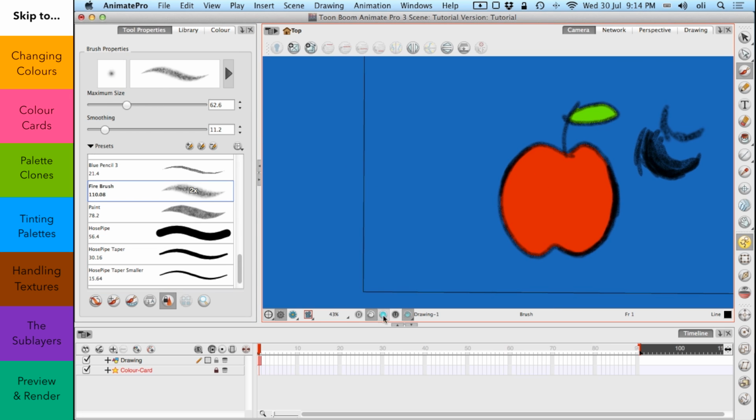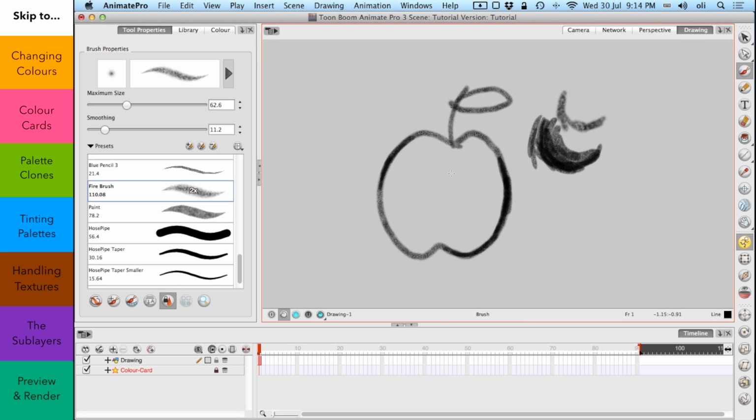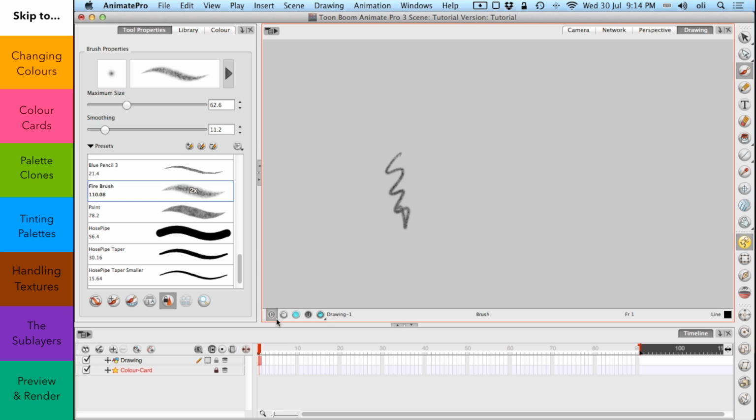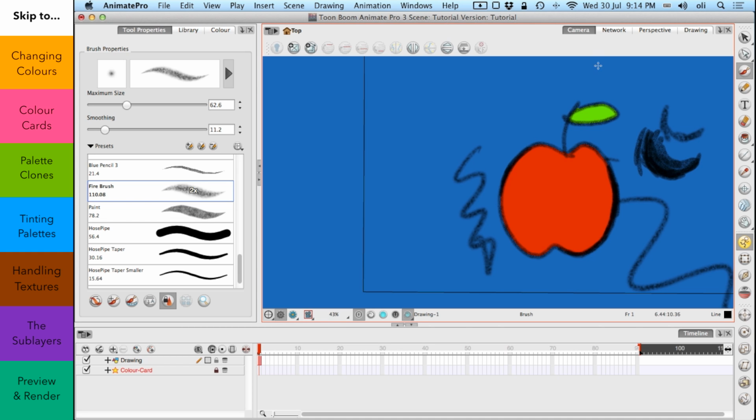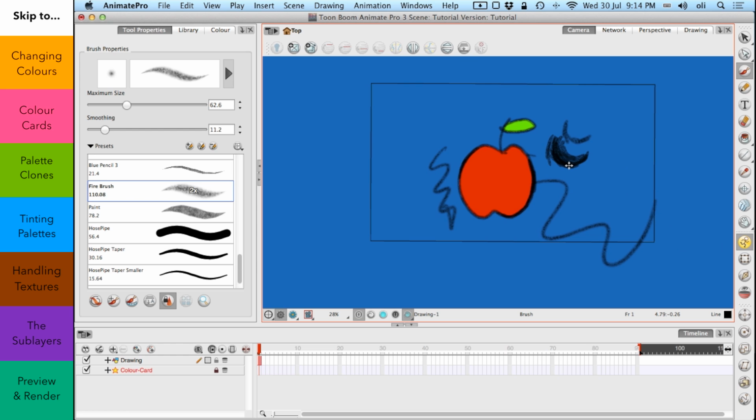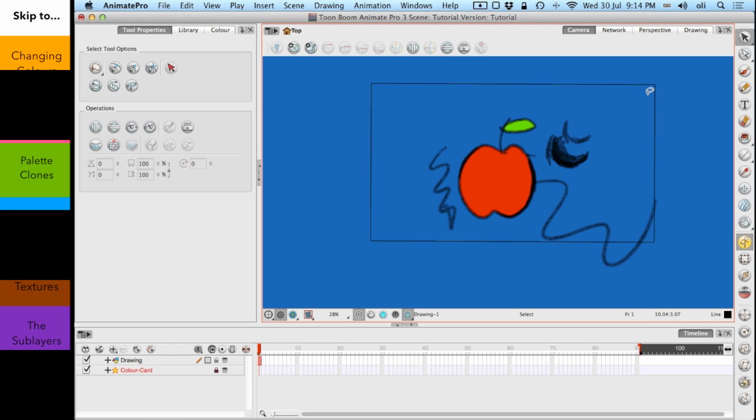But that is how these work, and that is the overlay art layer, which again is a different thing. If I go to the drawing section here, you'll notice that is its own thing, that's its own thing, that is its own thing, and that would be its own thing as well. Okay, so that is how color works in Toon Boom.